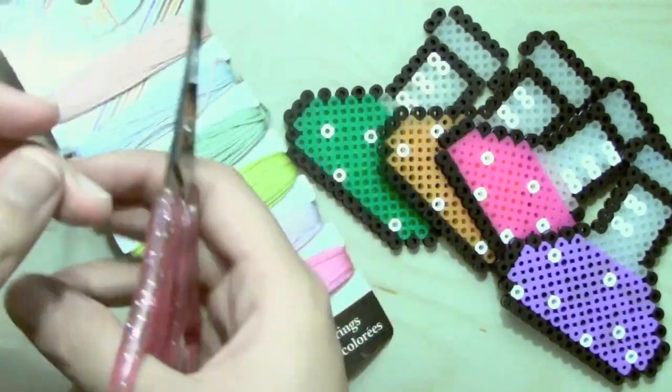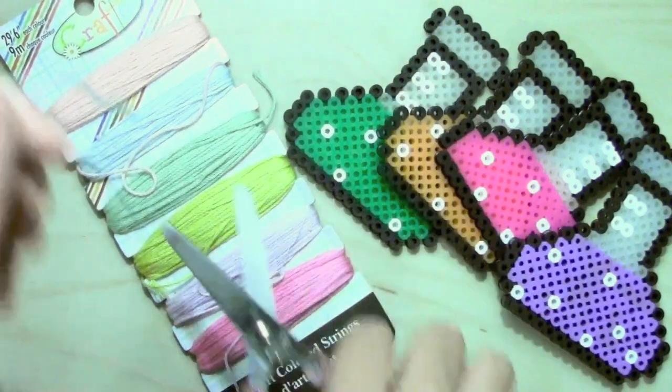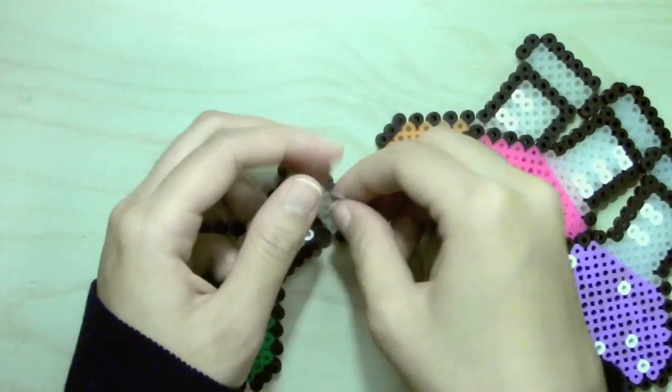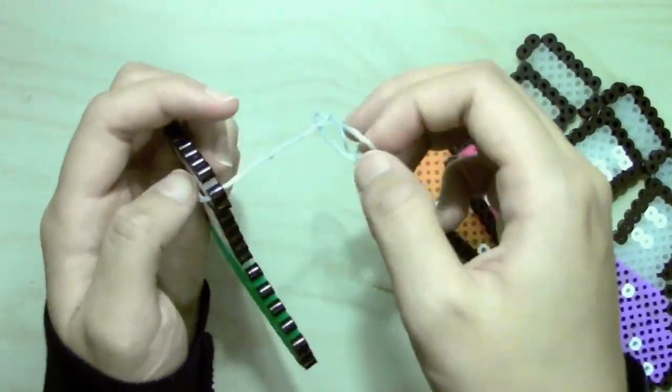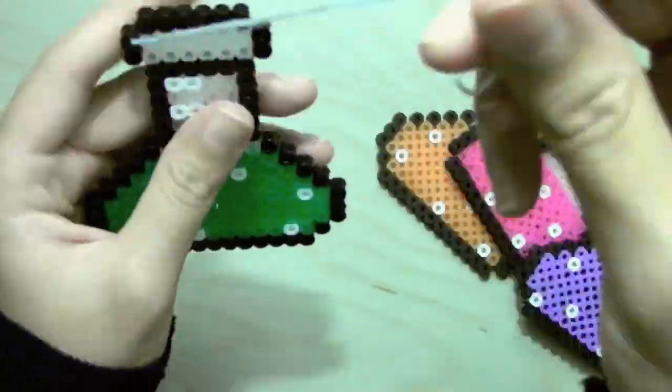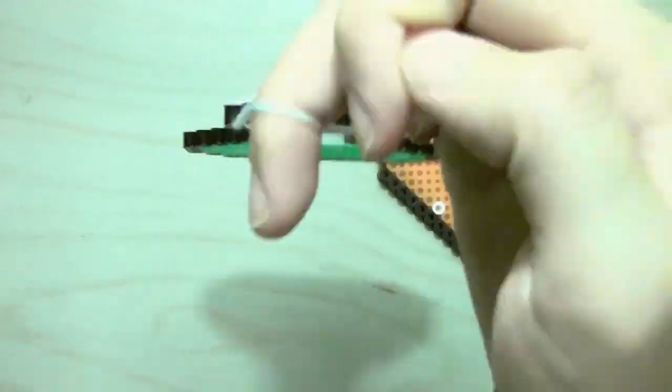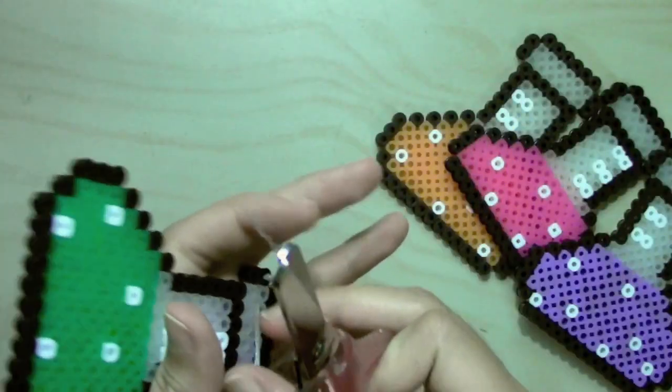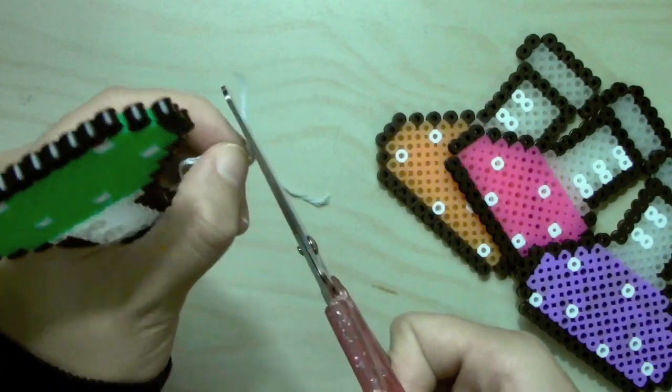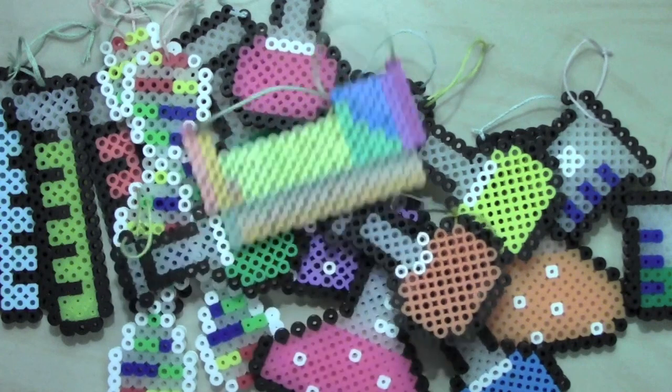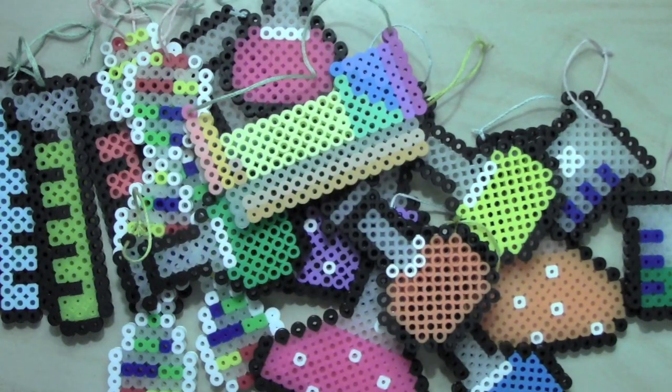And finally, I'm just using some craft string to tie up all of my ornaments so that they can go onto the tree. You can use twine or fishing string, whatever works for you. And I'm just tying them in a way so that these 2D sprites will face forward since they are flat and I don't want them to go on the side and not be seen properly. So I'm just tying them that way and once you're done with all of them, it's time to decorate the tree.